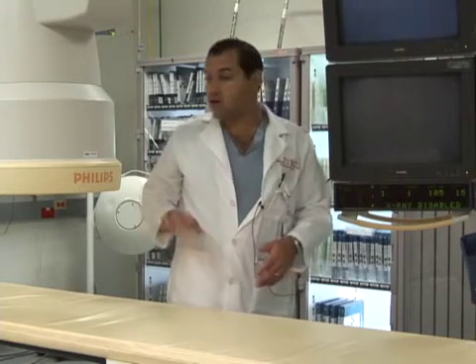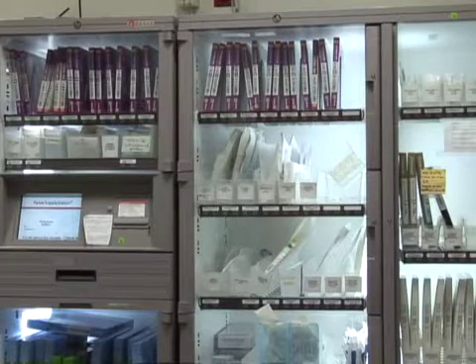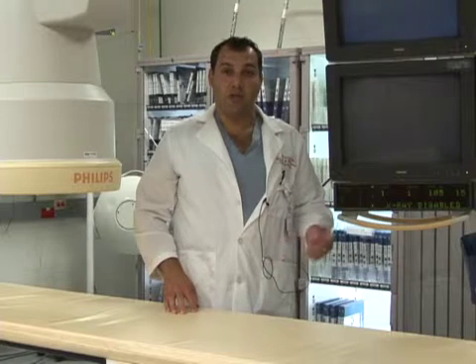So this is our cath lab. The patient will be here and we'd be operating percutaneously in this state-of-the-art facility. There are advantages and disadvantages to being an in-hospital facility as opposed to an outpatient one — most of the interventional programs are outpatient. We're fortunate to have an inpatient facility, which allows us a little bit more flexibility with the C-arm and imaging equipment. Our DSA is very nicely tuned and we have access to a lot of different wires, catheters, and balloons without restrictions, due to differences in how costs are managed between inpatient and outpatient centers.